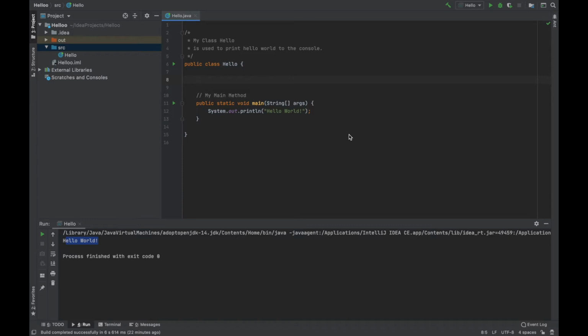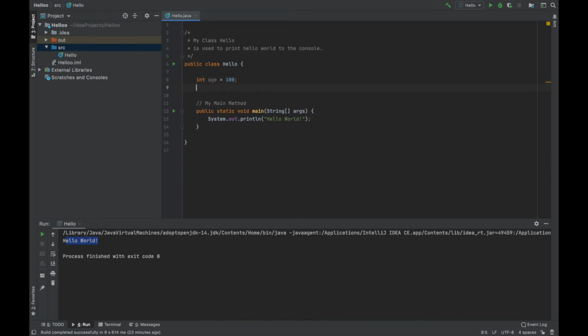To create a variable, you start off with the type of the variable. So in this case, I'll write int, followed by the name of your variable, your identifier. Let's say age, and then you do an equal sign to give it a default value, and we'll type in 100, and you end the statement with a semicolon. So now we have a variable, which is an int. The identifier or the name of the variable is age, and the default value is 100.